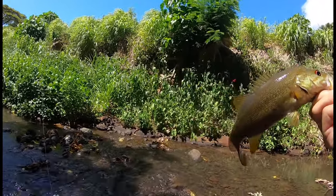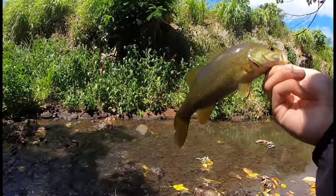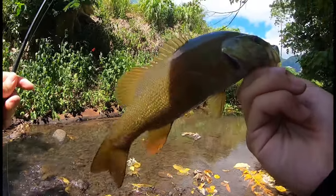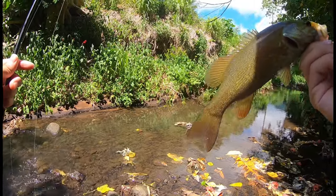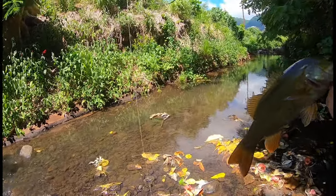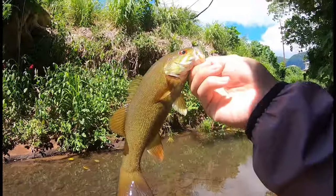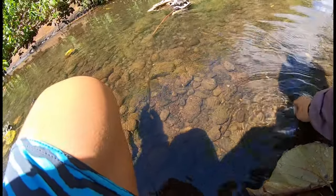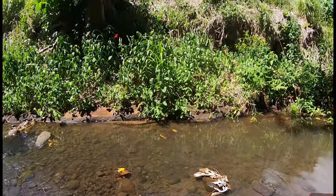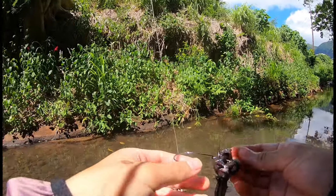And that is the last fish of the challenge. I think I'm gonna keep fishing for a little bit and try and catch some more because I still have a bit of time left. Didn't think I was gonna finish that early, but there we go, four fish. Mauka challenge is done. We're gonna move on to the Makai challenge after I finish up here. Let's let this beautiful little guy go. All right, let's keep fishing for a little bit and then head over to the ocean.